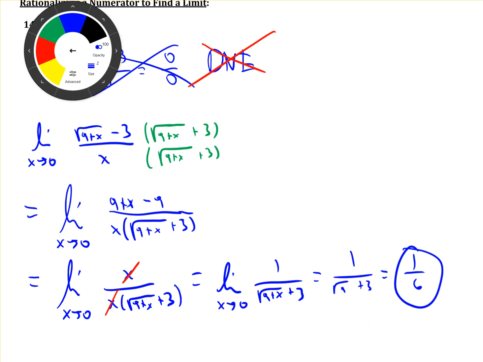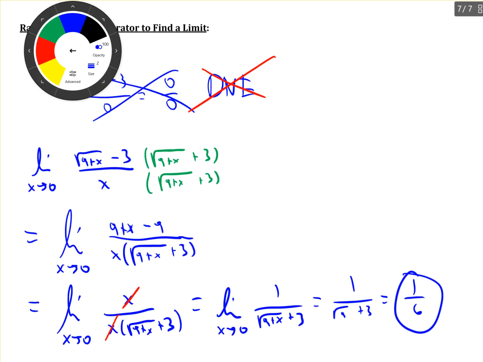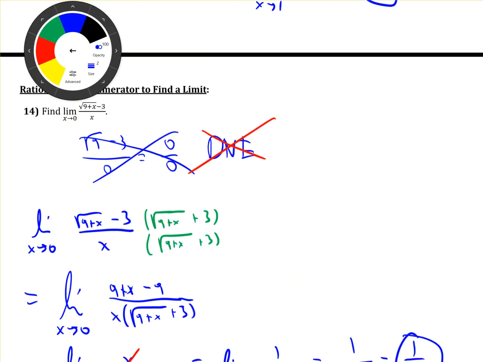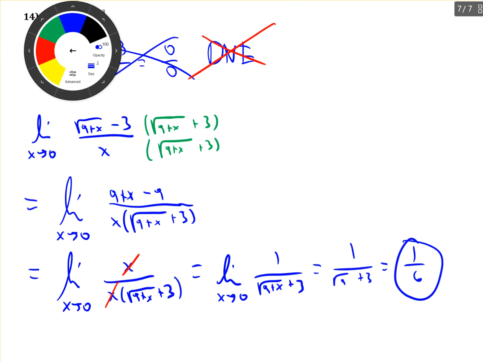So that was a more in-depth look at limits and how we apply them. Next section, we'll be learning about the derivative, where we'll take lots and lots of limits, and number 14 is a more similar example of what we might see than some of the other ones. So, yeah, see you next time.